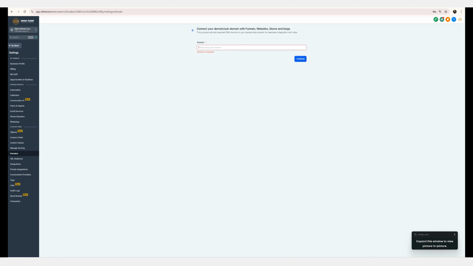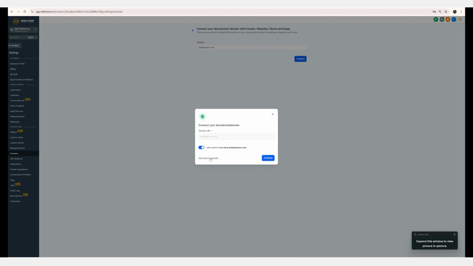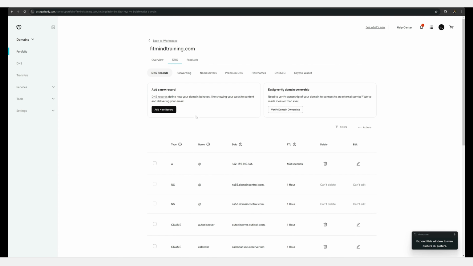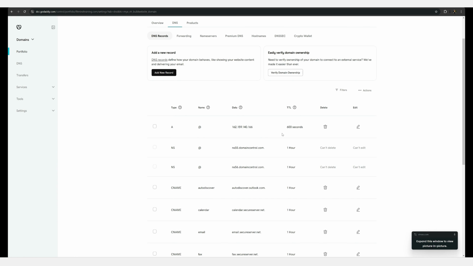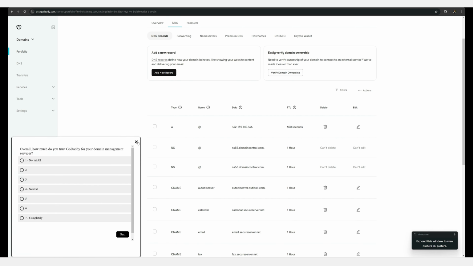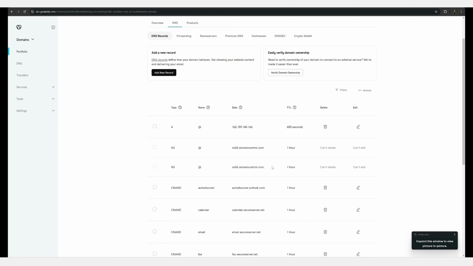So if we want to add a domain, let's say it's a domain that I know is being used, drtobylarson.com, here we can choose to add the records manually just so you can see what this looks like. Here it's telling us, okay, we want to add an A record and we want to add a CNAME. So we would copy these values, pretty simple, and then click add a new record for the A, add a new record for the CNAME, and make sure that those show up correctly and that they match.